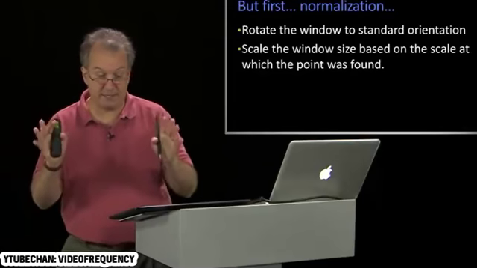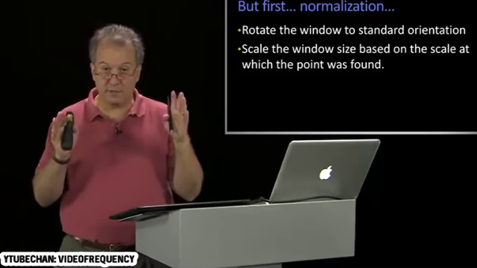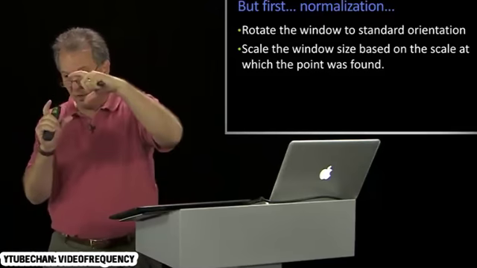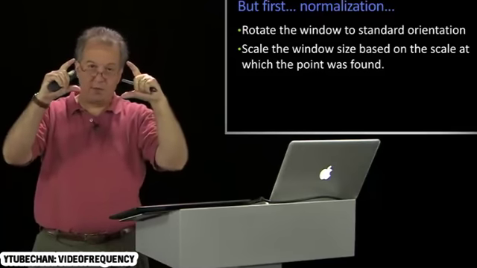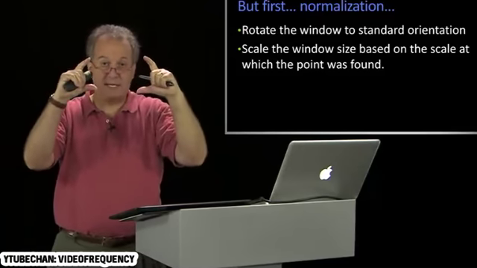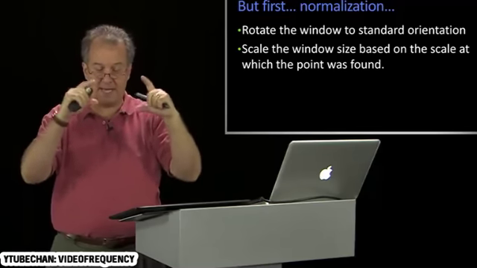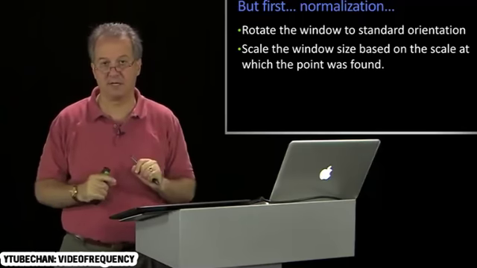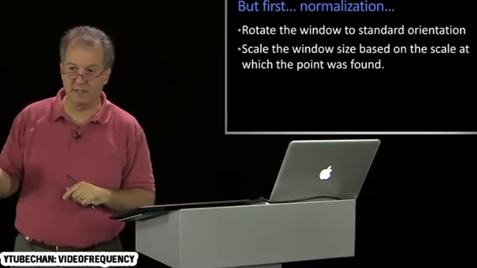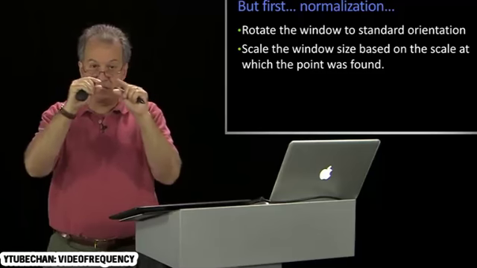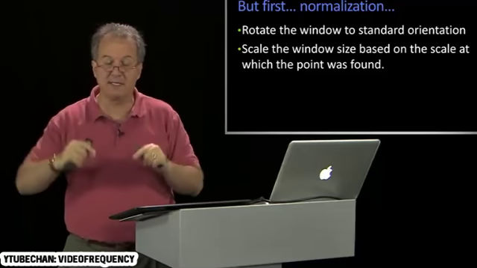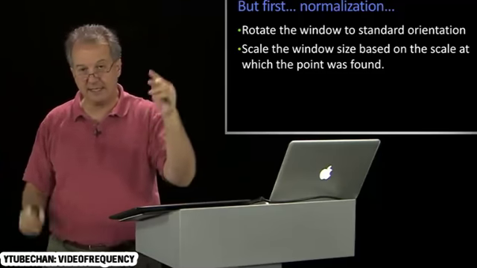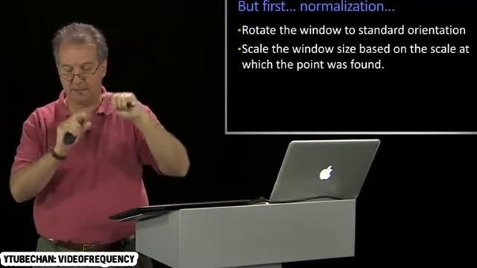So before we build that descriptor, we normalize. What's the normalization? Wherever our little window is, we're going to say, okay, this is our new north. We're going to rotate north to be up, let's say. So we're going to rotate them all back. And the other thing is we're going to scale it to be some uniform size. So when we did the detection to begin with, if it said it was a small scale, we're going to blow it up to be that size. And if it said it was a large scale, we might shrink it down to be some fixed size. So the idea is that we pick a particular size.